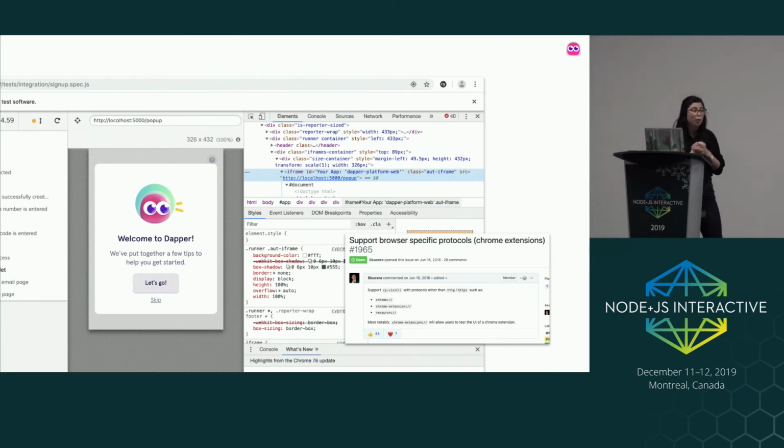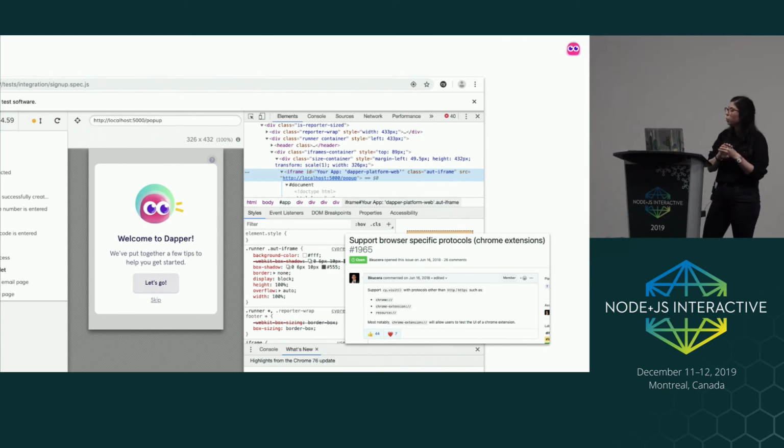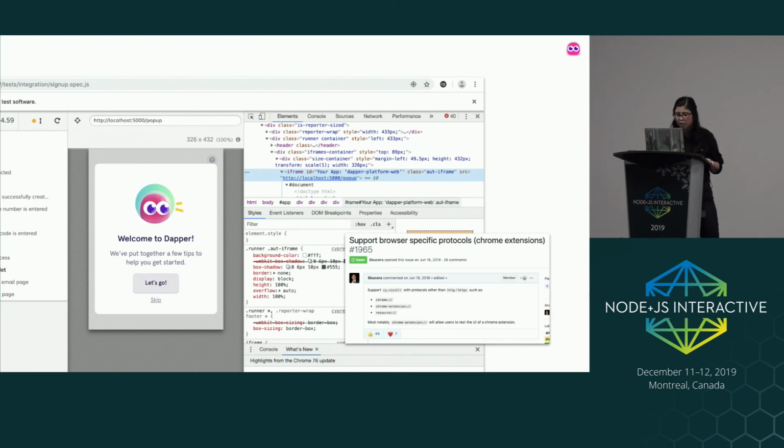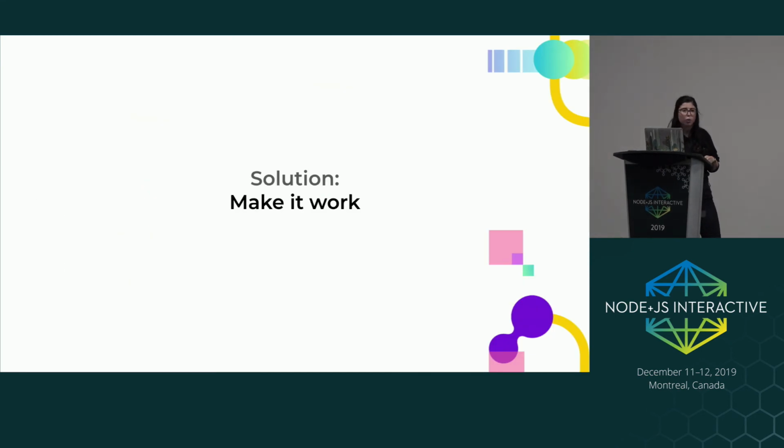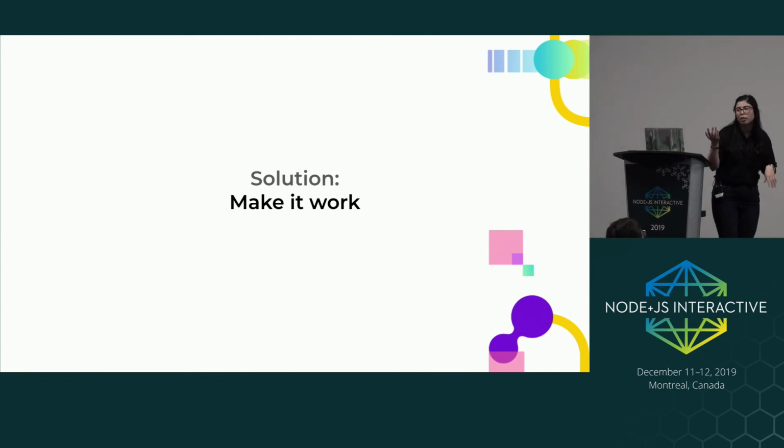It's because of how it works internally: you tell Cypress to open a URL, and then internally it opens an iframe that goes to this URL and then interacts with it. So because of this, browser-specific protocols can't work or are really hard to make work. At the beginning, we were like, you know what, let's forget about Cypress, let's not have end-to-end tests and move on. But it ended up being worse, just ignoring this and continuing with manual tests for the transactions, for example. So the solution that we had here was make it work.